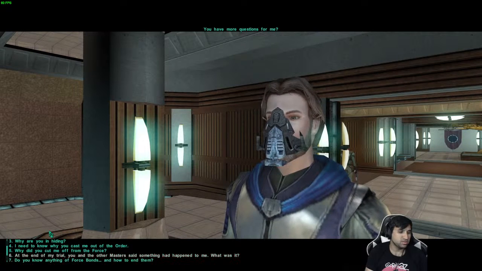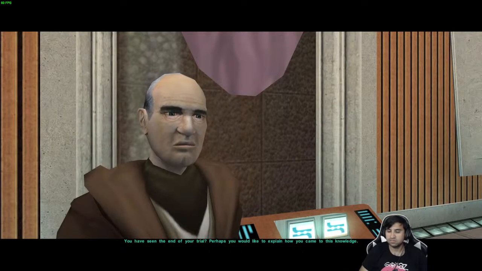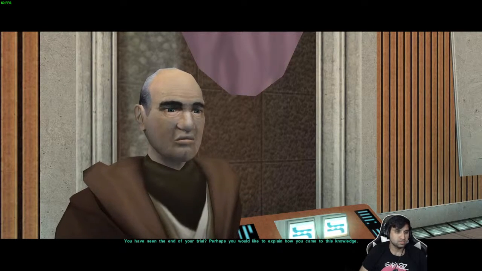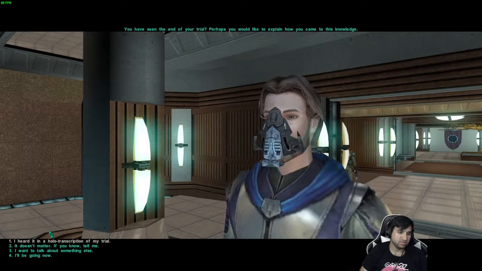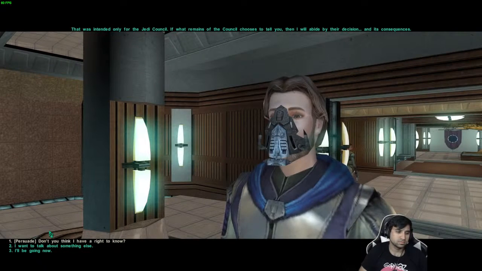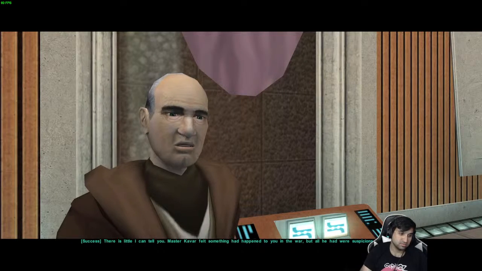At the end of the trial, you and the Master said something that happened to me. What was it? You have seen the end of your trial? Perhaps you would like to explain how you came to this knowledge. I heard it in the holocron transcription of my trial. That was intended only for the Jedi Council. If what remains of the Council chooses to tell you, then I will abide by their decision and its consequences. Don't you think I have a right to know? Persuade. There is little I can tell you.